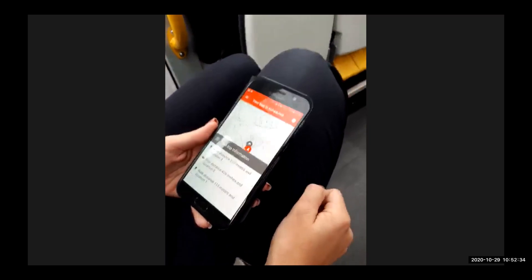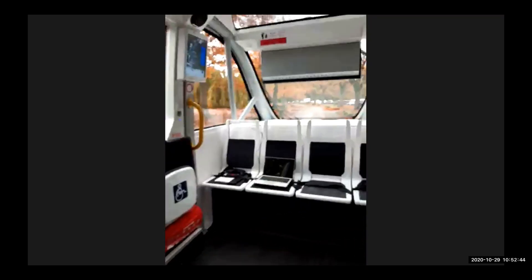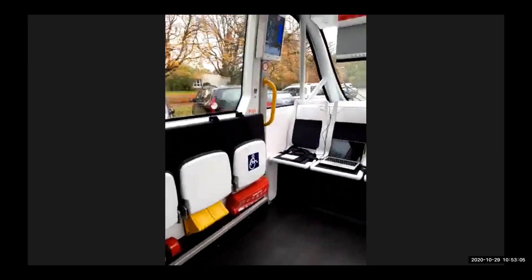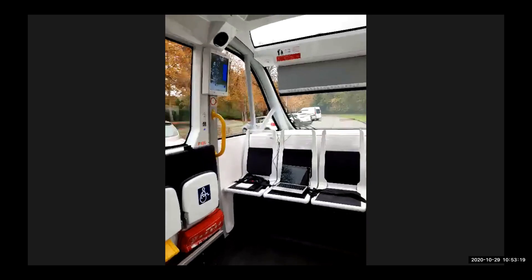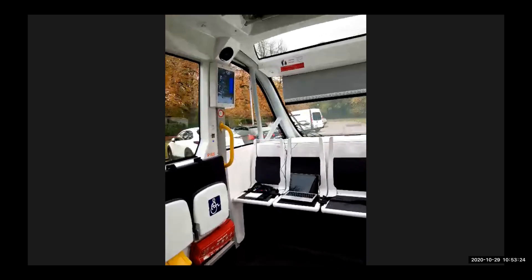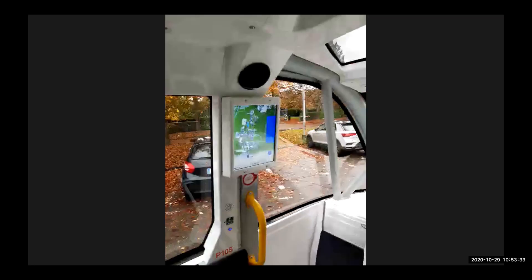The booking has been made. What will happen now is that we are driving to our parking spot, which is configured in the system. What is interesting now to see is that we're not going to touch the screen — I'm going to film the screen. The doors will open and it shows the booking we made. Then it waits for two minutes or so, and then it will drive to where we want to go. So I'm going to show you here.